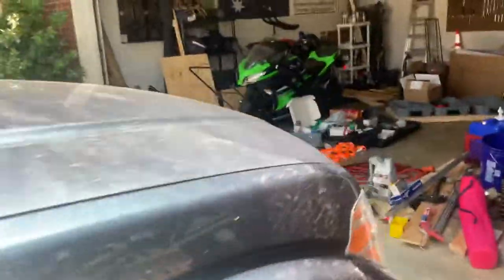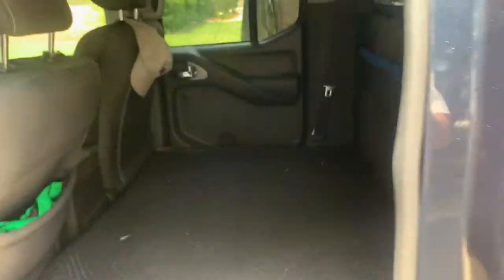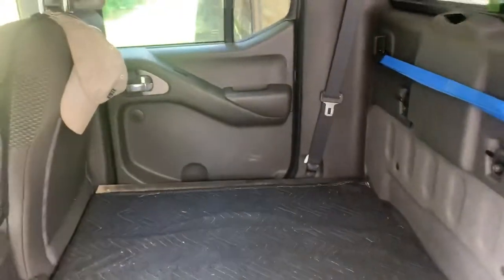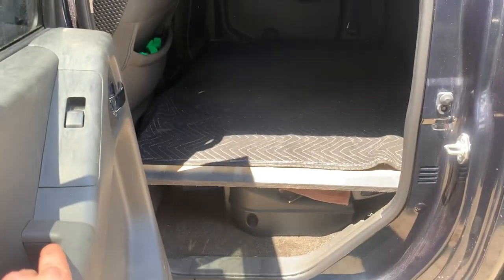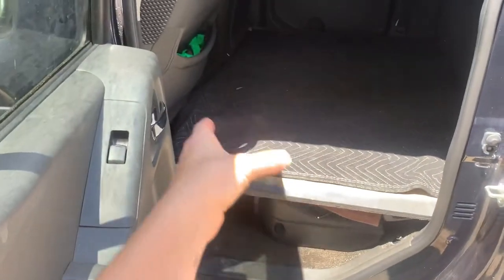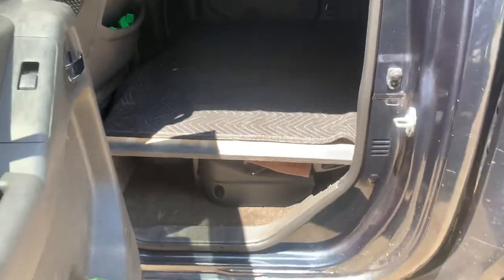We'll move around over to the other side. So in the back seat here, we have no seats. Back here, I've just got this big platform. Really nice for the dogs. Gives them a ton of space to lay out, especially on longer trips. They don't have to be trying to stand on a seat and then fall down between the front and back seat. And if you have dogs, you know what I'm talking about. It's a pain. Also gives me a bunch of storage space underneath.